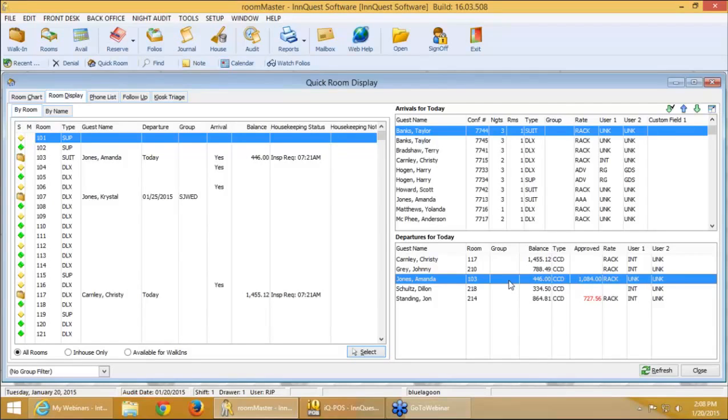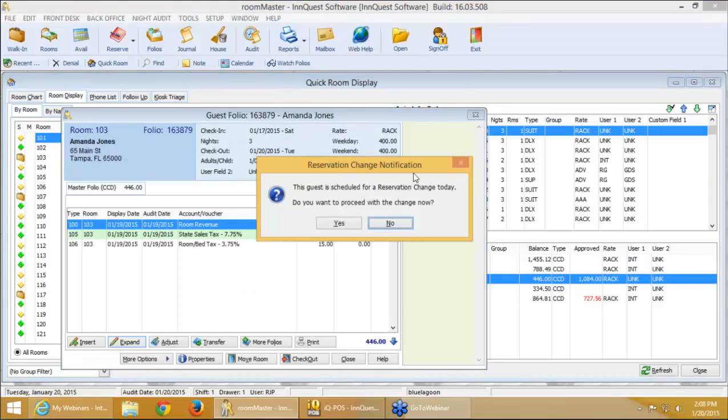The confirmation letter will print only one confirmation letter with the correct total stay. The sign-in sheet will be correct. And if we go into it, we call this a reservation change notification. So it's simply saying the person's going from 103 to 103. So we'll do that now as a reservation change notification.